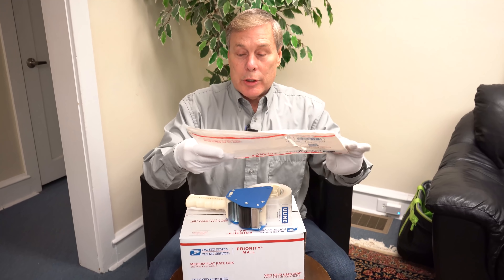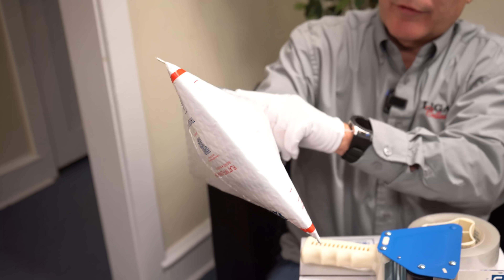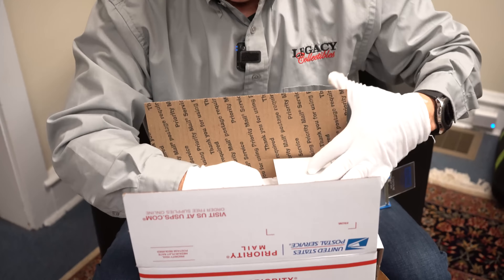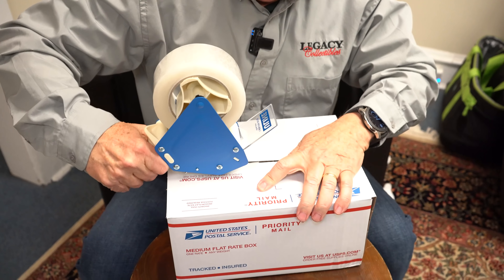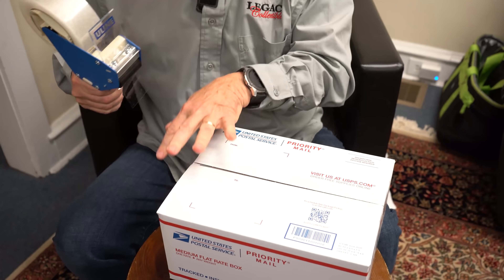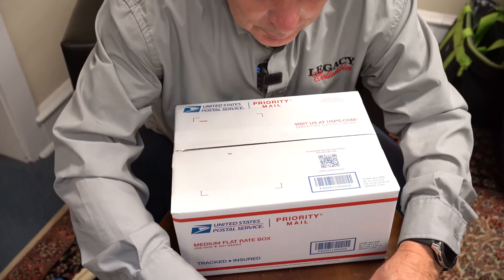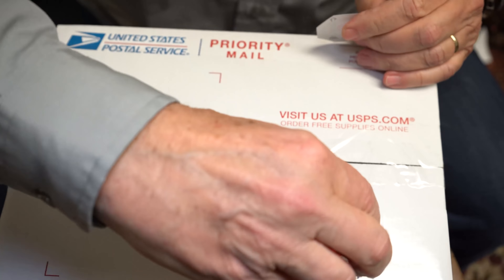I'm ready to tape it up. One other thing I wanted to mention is you can get these for free too — these are padded envelopes. We use these for accessories, but you can also use the gun rug that I use and put a gun inside these. You can get these from the post office. I actually put them in here for extra padding, and put one more on top just to make sure it's completely padded — you want to get rid of all empty space so that, as I said, you don't want it to rattle around. Excess space is gone, it won't rattle around. I tape it up on both sides. All right, we've got it all taped. No rattle.